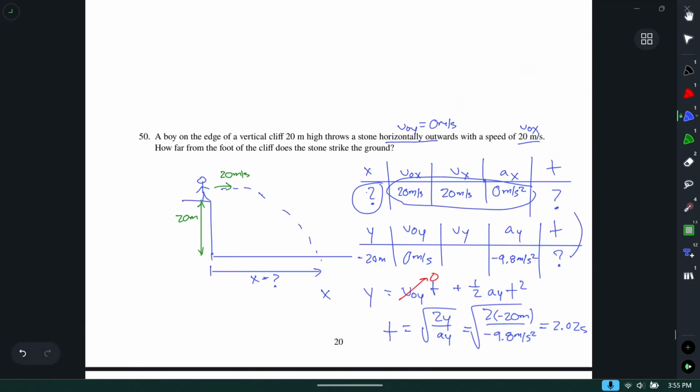All right, so I know how long it takes to hit. But now I can put that information up here, and I can use it to find the distance. I could use any of those equations that looked promising before. I might pick this one, and then just recognize that since the acceleration is 0, this is really just telling me that distance is speed multiplied by time. So 20 meters per second times 2.02 seconds, it's going to hit around 40 meters away from the base of the cliff. And that's my final answer. That's more like what you could expect on the exam.